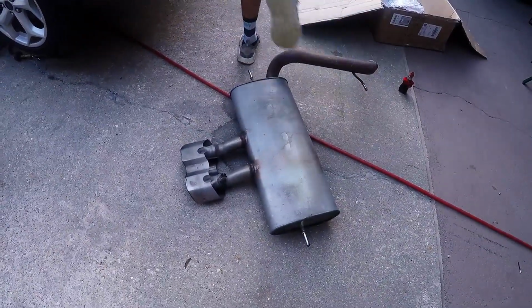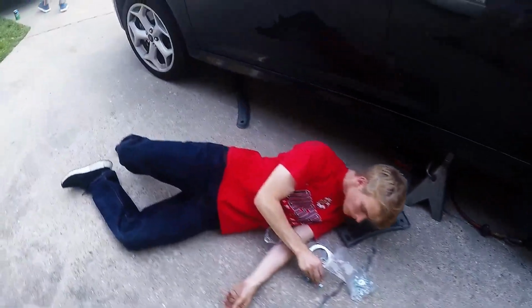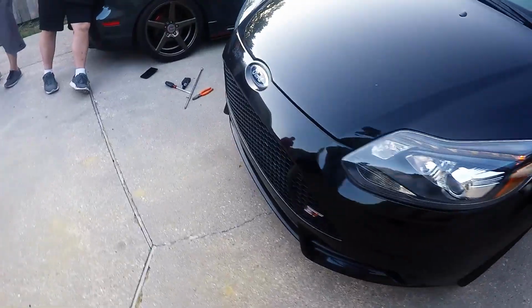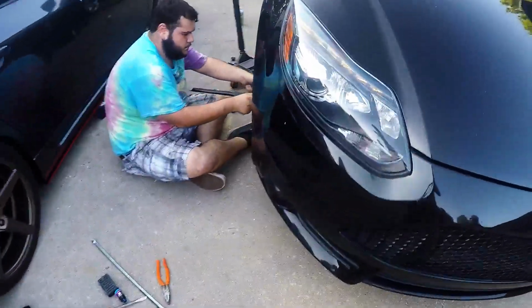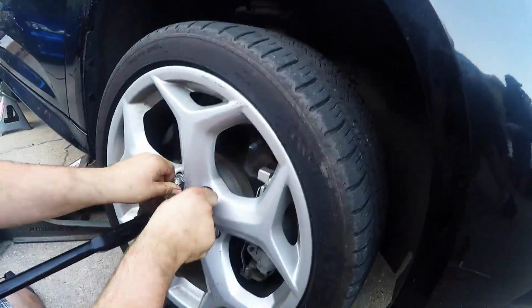Alright, so we got the exhaust cut, and we got it out. I'm assuming the flex pipe side goes to the downpipe, huh? Probably. And then we got the boost controller on. Putting the wheel on right now.